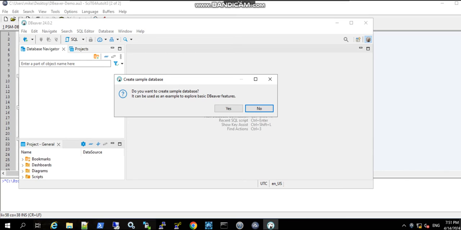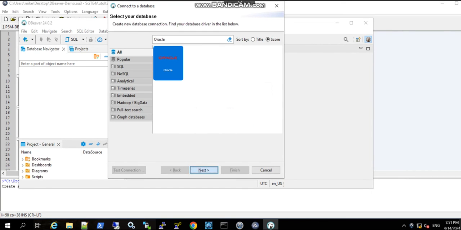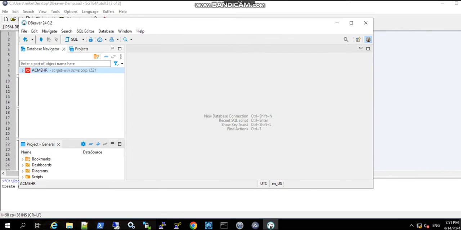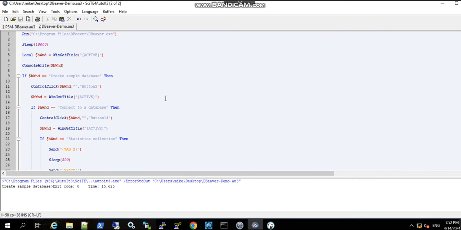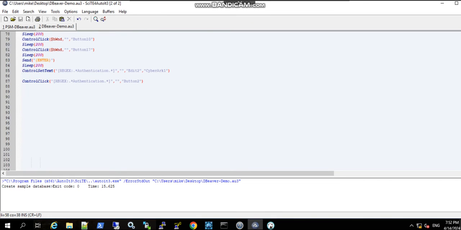So you can see here, new pop-ups are coming. So what is happening? It is not clicking the enter. What happened? The enter, right? There should be some delay. Okay.